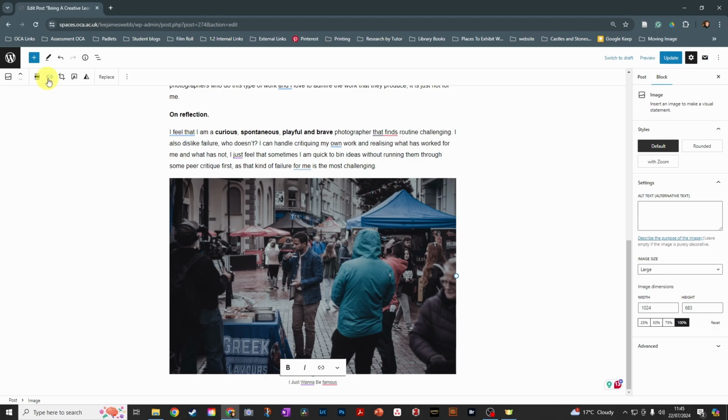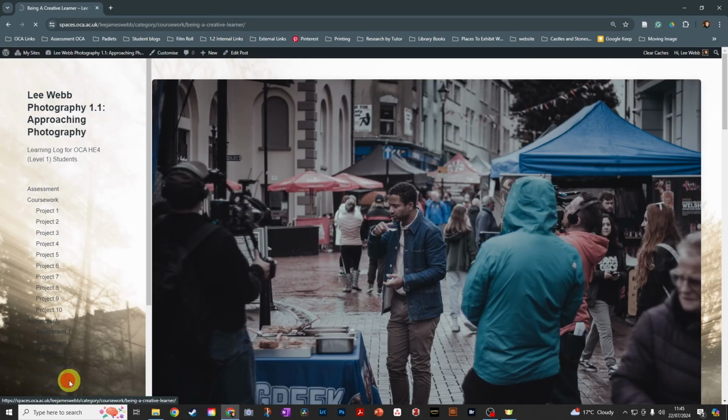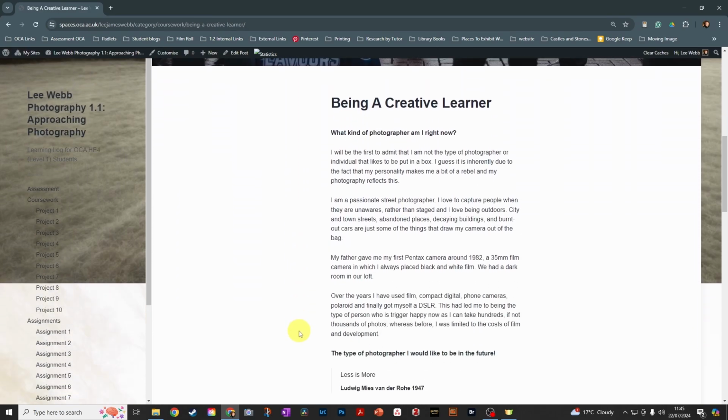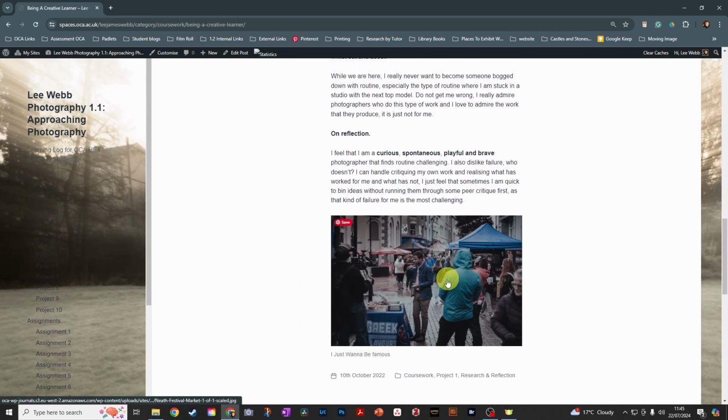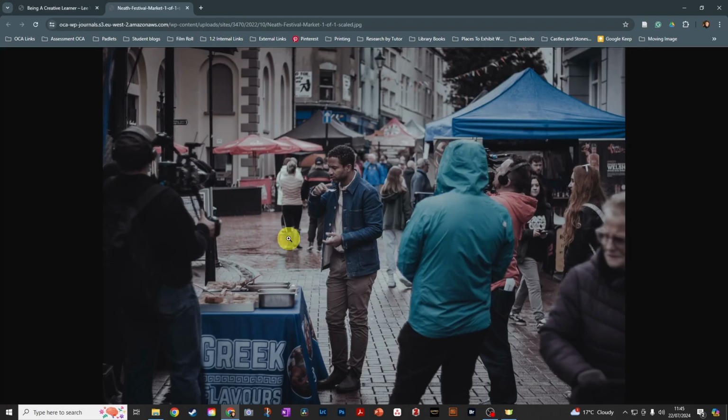So we want this one. We click this one and scroll down and hit media file, and then we hit this drop down button and we click open in a new tab. We press update, view post, scroll down, and now when we click this, bingo, it appears.